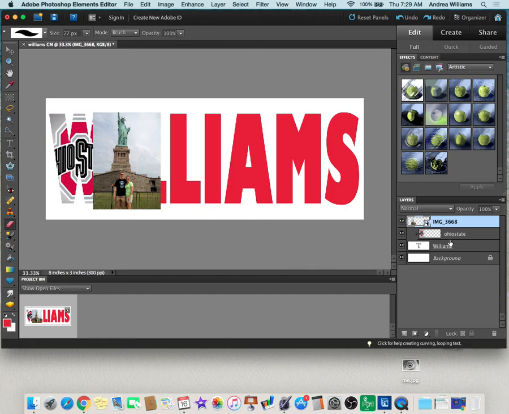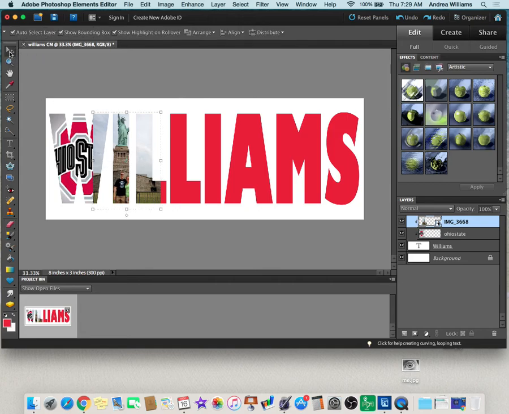Notice it did the same thing it did before, added a layer above the last one. I'm going to come over here with my pointer finger, hold the Option, left click on my mouse. Now notice it's behind the I, but it's also behind or over top of what I did on my W, and it's on my L.